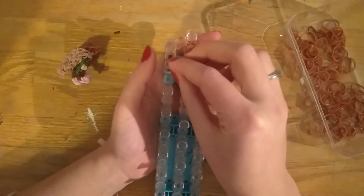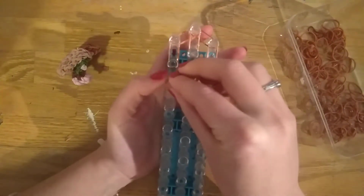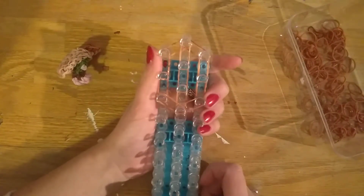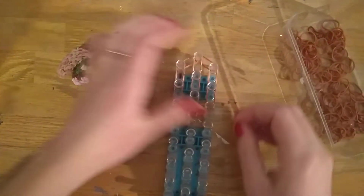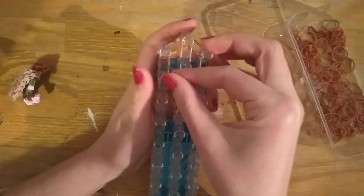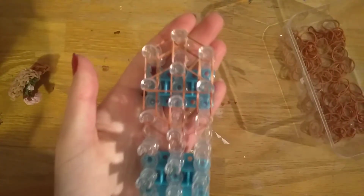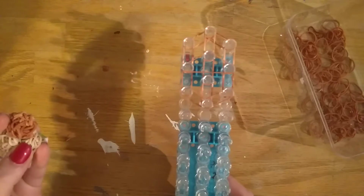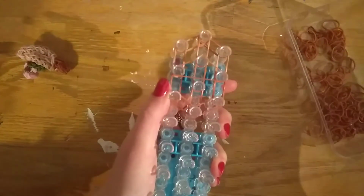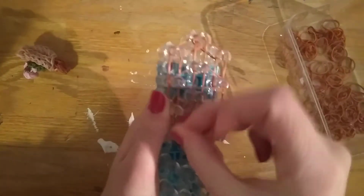On the left hand side, 2nd to 3rd. And then the left hand 3rd pin to the center 4th pin with single caramel bands. Alright, we'll place a crossover band, and I'm just going to do a triangle around the 2nd pins on all 3 rows, like so. Alright, so we're going to cap this off. On the 4th pin in the center, take a caramel band and wrap it around so that there's 3 loops.